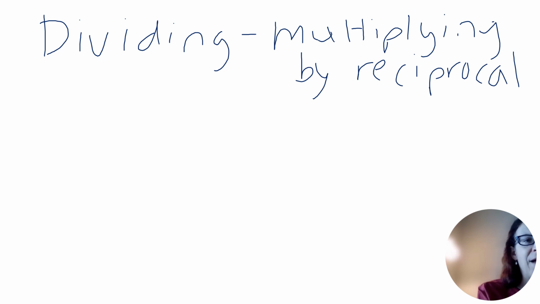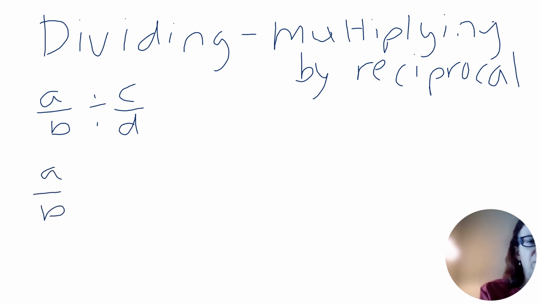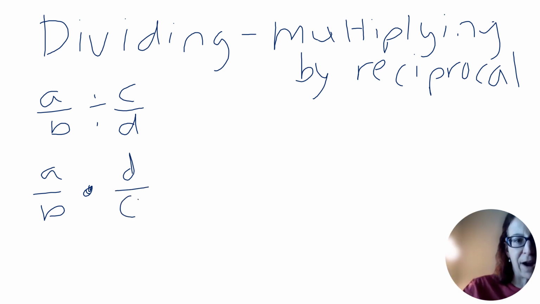If you have one fraction divided by another fraction, that is simply the first fraction, and instead of dividing, you are actually multiplying by the reciprocal. And remember from a couple lessons ago, a reciprocal is just the fraction flipped over. That's literally what division is. And so dividing rational expressions really isn't any harder than multiplying, because all you're going to do is take the second fraction, flip it, and now it's a multiplication problem.